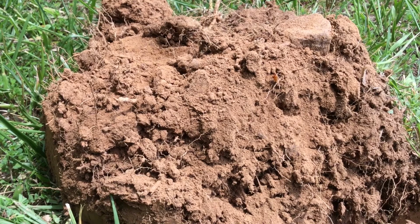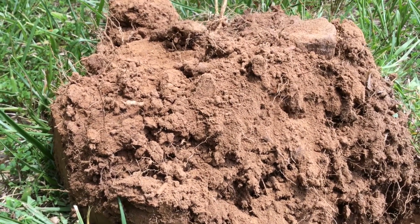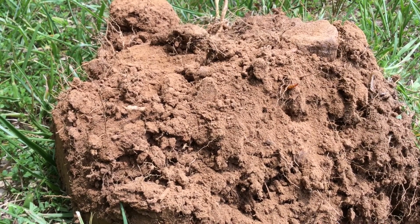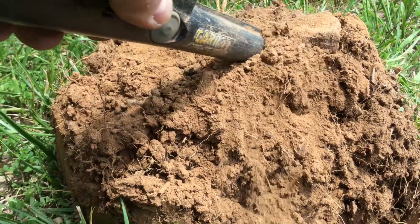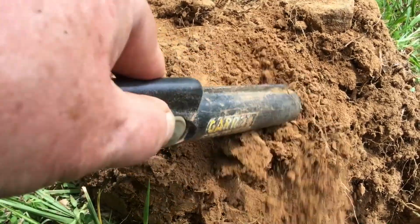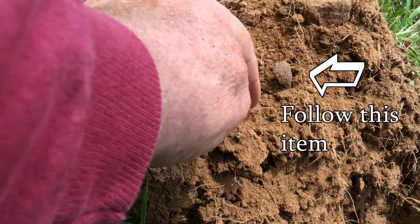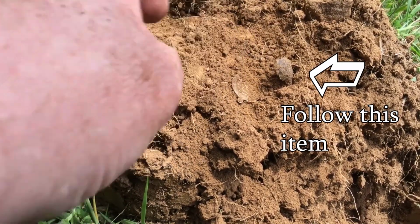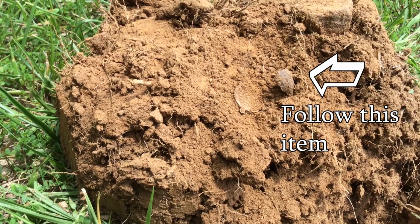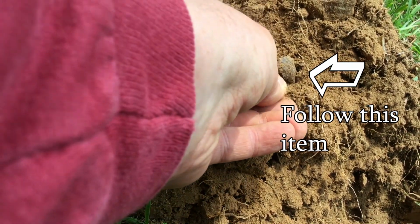Well, it's been about 40 minutes since that wheat. Dug a bunch of crap. Finally got a good tone. Hey, there's something. Oh, look at that, it's a medallion. Looks like it could be silver. The tone was at 82.